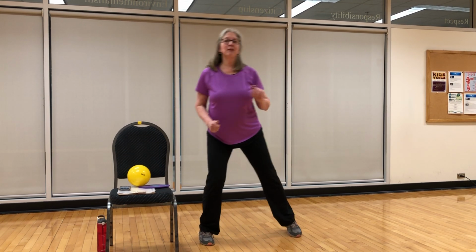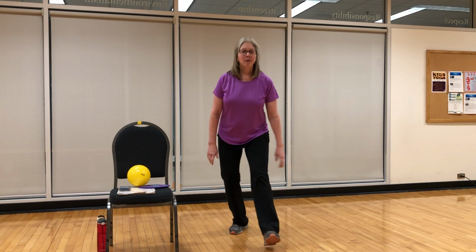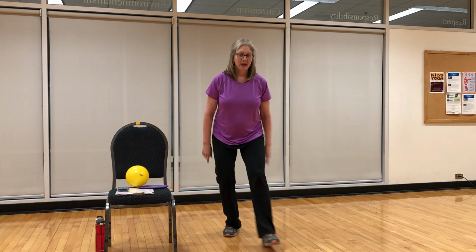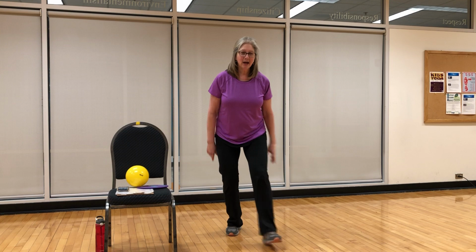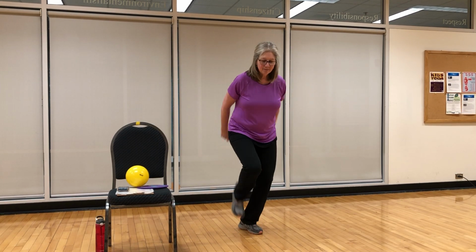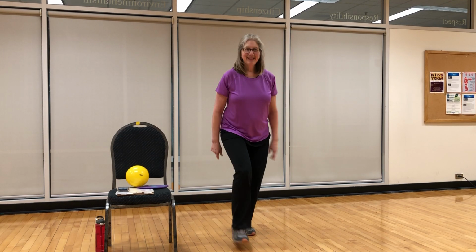And now let's take your right foot and bring it forward. Forward and back. Forward and back. Again, transfer of weight, and now we're shifting from front to back. And then let's go one more time, this time on the left foot. Here we go. Left, back, left, back, left, back.